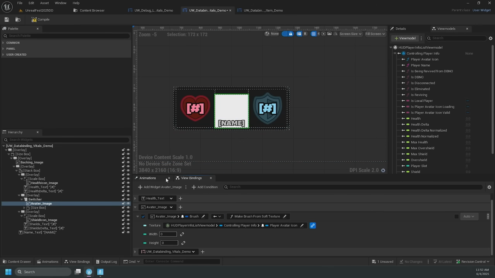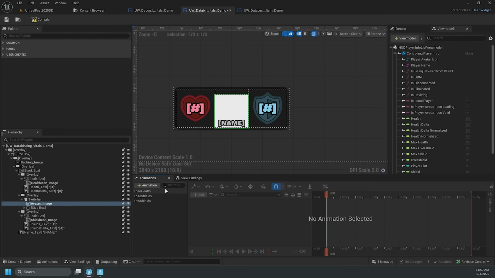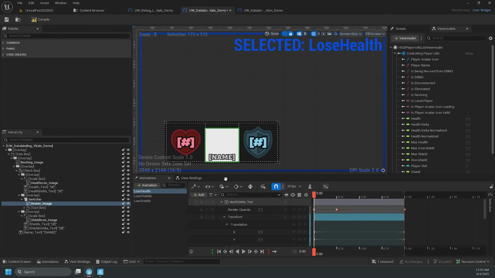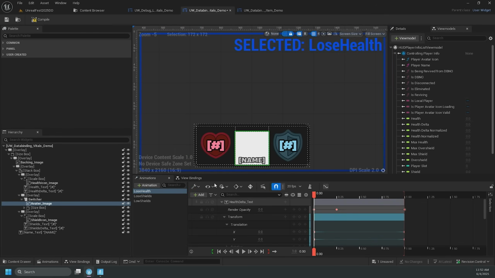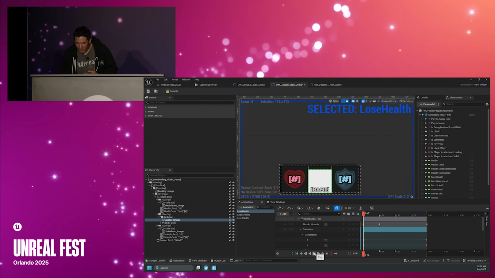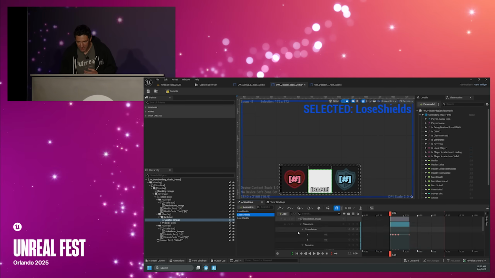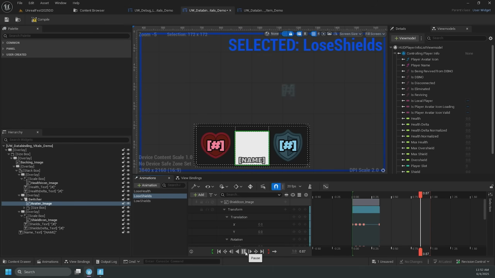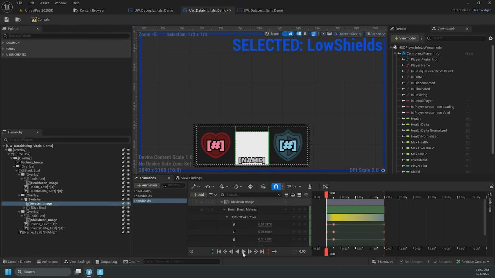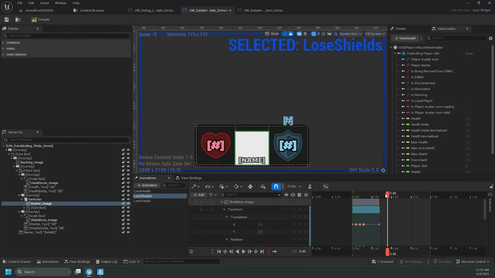All right, now animations. So we saw some pretty cool animations, or some okay animations. I did them myself, so I'm not a UI artist. So we have the heart popping up when you're losing health. We have shield numbers popping up and the shake. And when low shields happens, that kind of highlights. So here are our three animations, in the animation sequencer. And you can kind of scrub this and see how that works, right? So we made those animations.